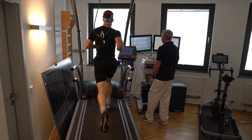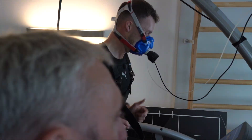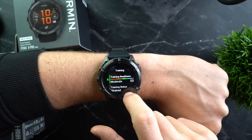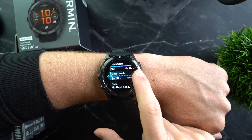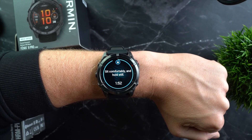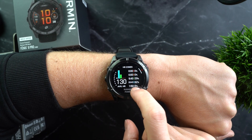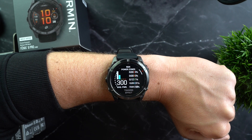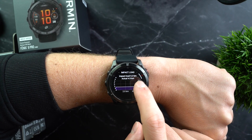By the way, I recently tested my VO2max in the lab and compared the results with those of my Garmin watches, so definitely check out that video as well. Under the health menu you have all the health-related metrics such as HRV, heart rate, blood oxygen saturation, Garmin's Body Battery, and sleep analysis. Using the HRV snapshot feature you can also run a short 2-minute test to get an overview of all your health stats. During workouts, countless stats and metrics can be tracked — beyond the classics, the Fenix 8 Pro can also measure running power in watts directly on the wrist, show your remaining energy reserves with live stamina data, and track metrics like ground contact time and vertical oscillation.